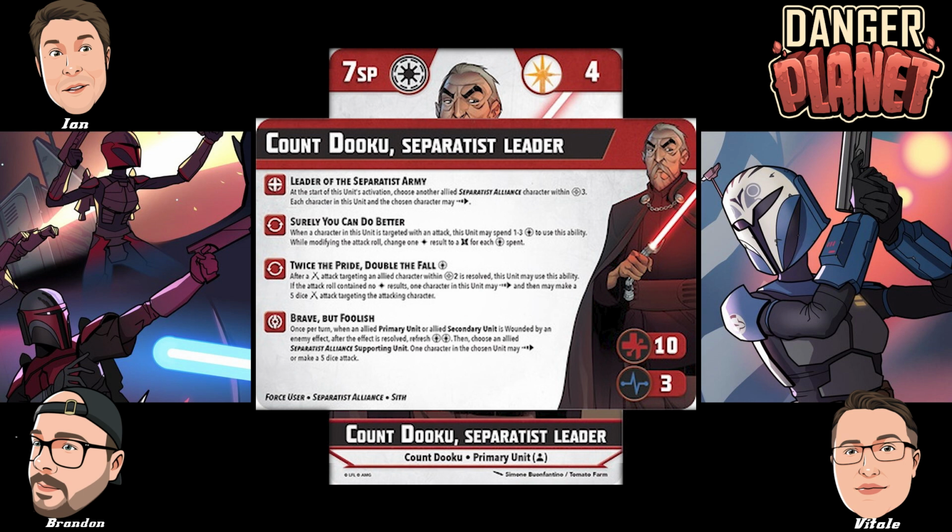Once per turn, when a primary allied unit or allied secondary unit is wounded by an enemy effect, after the effect is resolved, you refresh 2 force. Then an allied separatist supporting unit may make a dash, specifically 1 character in the unit may make a dash or a 5 dice attack.